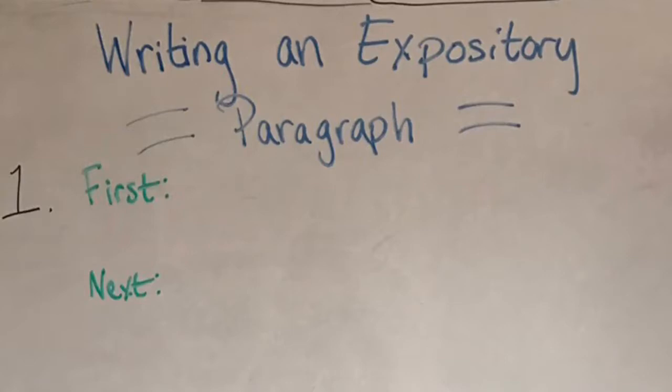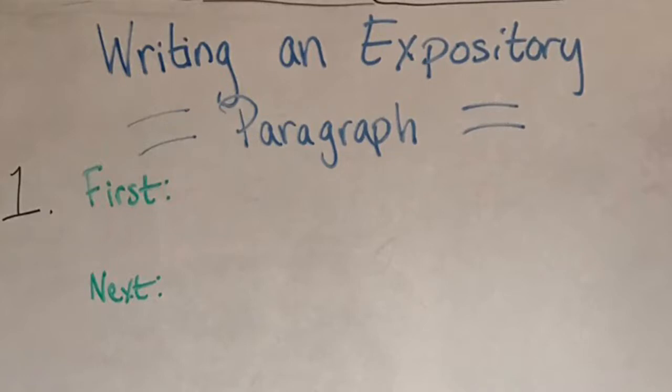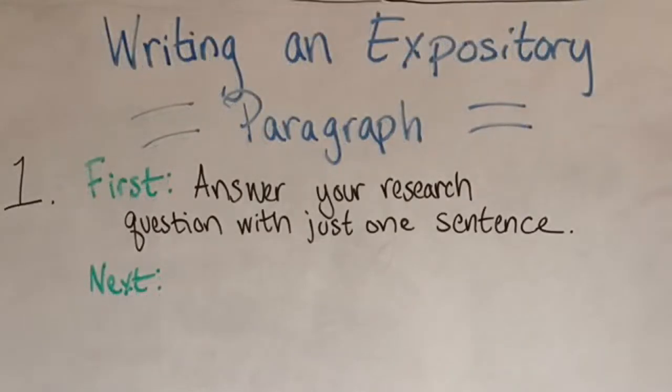So we're going to break this down into 3 basic steps. I have a first part of the step and then the next part into writing an expository paragraph. So the first thing you want to do is have your research question and answer it with just 1 sentence, okay? Just 1 sentence, be concise, be clear. When you piece this together in your essay, you may go back and include a transitional device, but you don't even have to worry about that to start. Just give me 1 sentence that answers your research question. What that will become is your topic sentence.